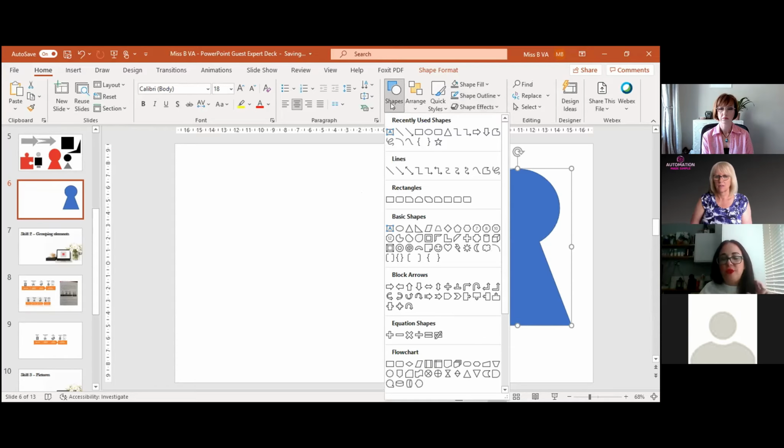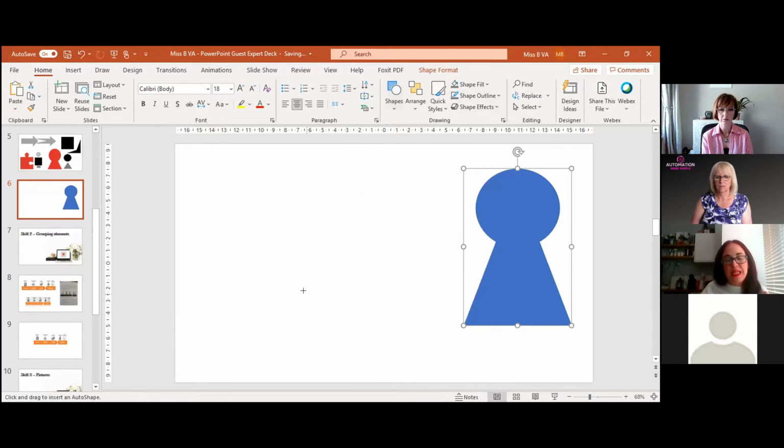For the puzzle piece, you need to start with a square. One of the important things when you do this puzzle piece is that more than likely you're going to want to use more than one. So you need to make sure that everything is very symmetrical and aligned. Otherwise, when you build the shape out, you won't be able to replicate it.